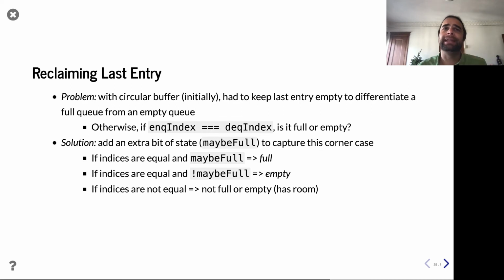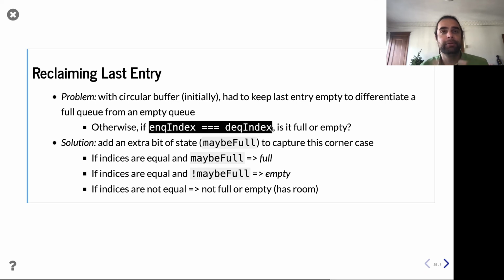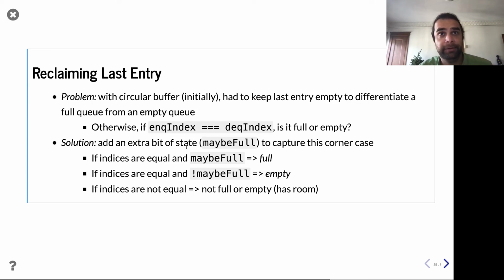So first, let's try and get that last entry back. We had to distinguish between empty versus full. How can we tell that apart? Well, like I said, if the pointers are in the same place, there are 2 cases: either things have wrapped all the way around, or it's collapsed. So if you're trying to differentiate 2 things, we need to remember 1 bit of state to remember those 2 possible outcomes. So we're going to add this bit called maybe full.